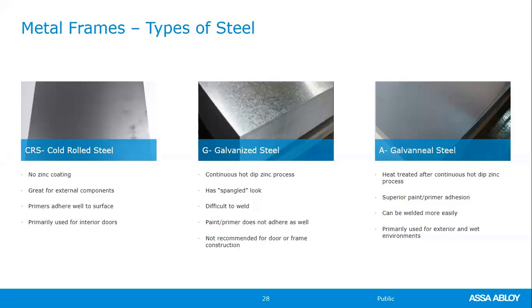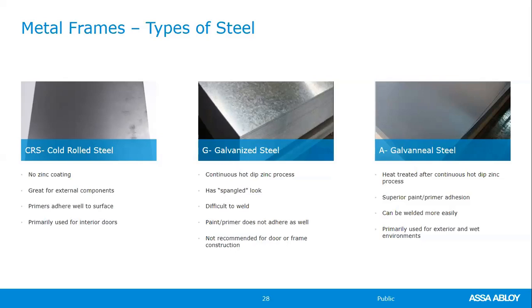The next one is your G designated galvanized material. This is what we call the hot dipped process. Basically, with the galvanized material, they dip the steel in zinc, so it covers both sides of the steel, and they bring it out. So it's a continuous hot dip process, and then they let it dry. With that, you'll get this high spangled look, like ductwork, garbage can types of steel, very spangled looking. With that process though, the difficulty comes in being able to weld that material. Paint and primer don't adhere to it as well as they would with cold rolled or CRS material.